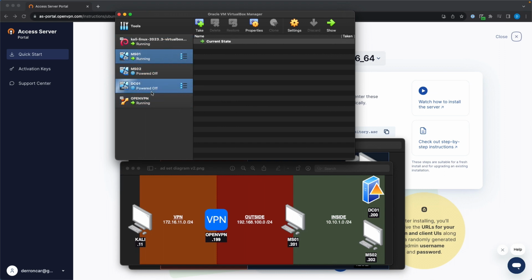You can drop these down to 2 gigs of memory apiece, even 1 gig on the OpenVPN server. They don't need a whole lot, but I would probably stick with 4 gigs if you can on the Kali machine, and at least 2 gigs, maybe 4 gigs if you can on DC01. But I hope you have fun. I hope this helps and answers the questions on how to do this with VirtualBox.